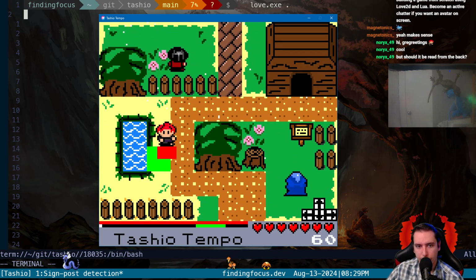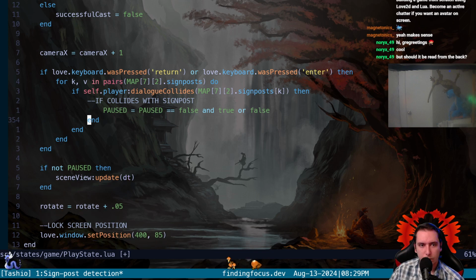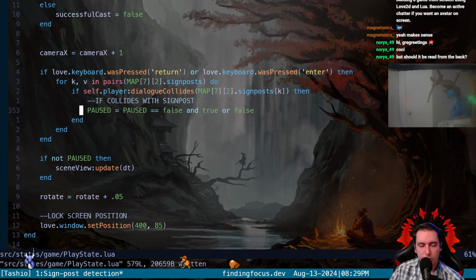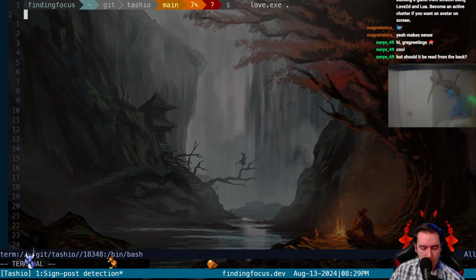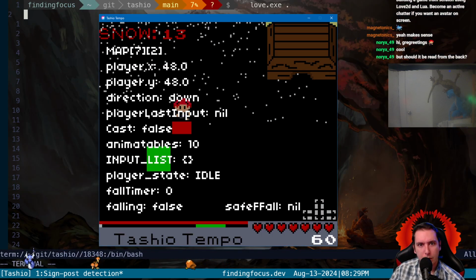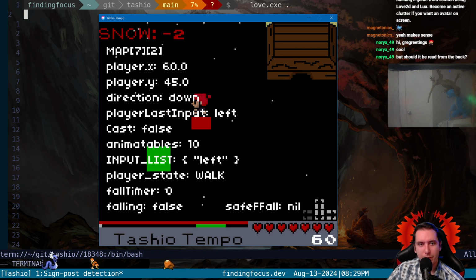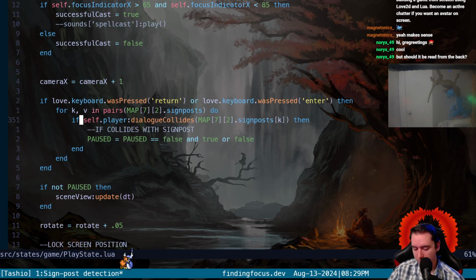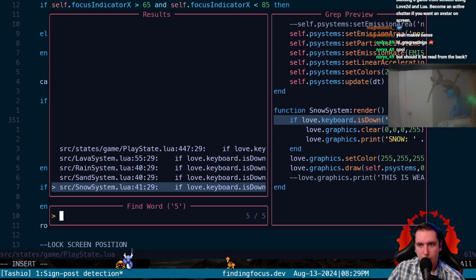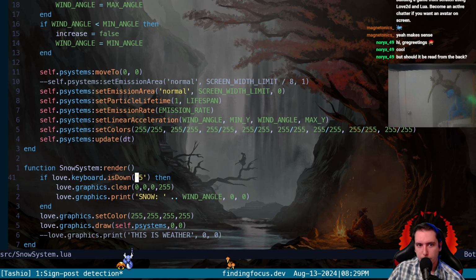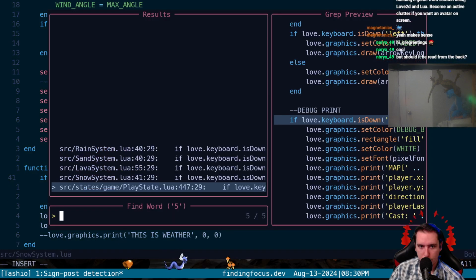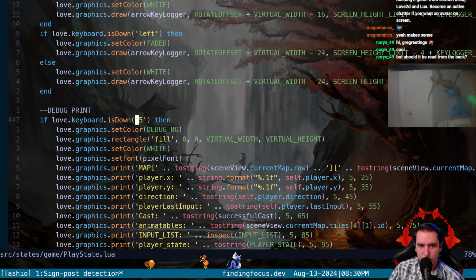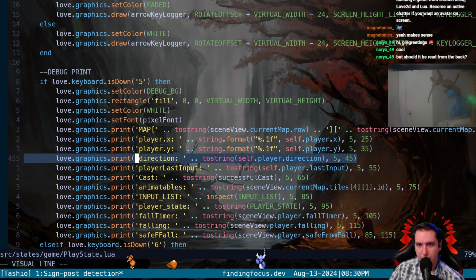That is not working. See, wherever we're doing this dot direction debug print on pressing 5 should have the field we're looking for. It's self player direction in the play state, yeah.